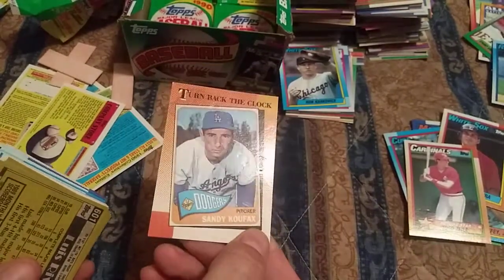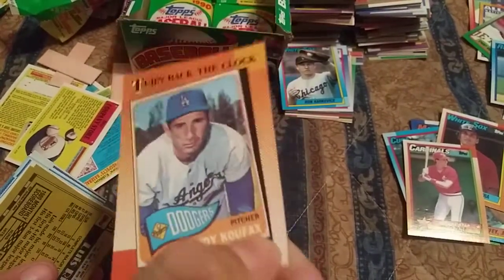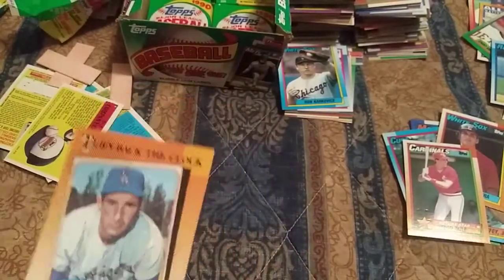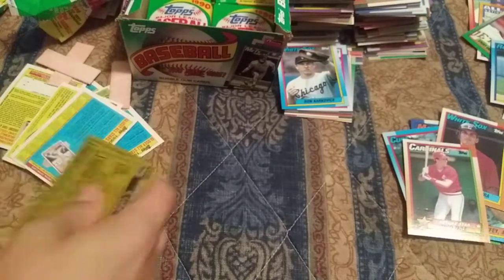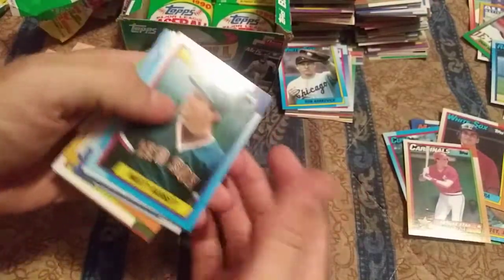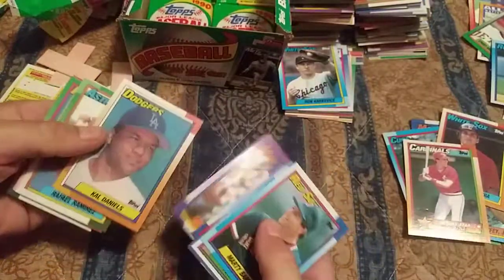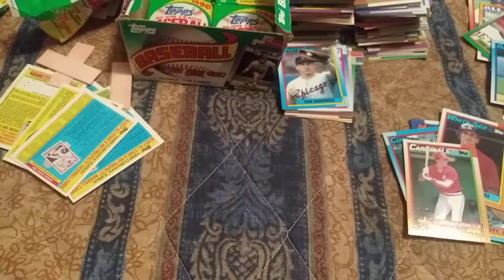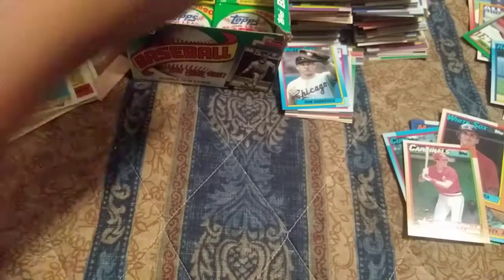And, of course, it was a Turn Back the Clock of Sandy Koufax, which, man, I don't know if you can see the damage done, like the gum bled through all over right here. That would have been an awesome card to have, but it was ruined. Marty Barrett, old fan favorite. Lackluster pack. That Sandy Koufax card would have really made up for that pack, but of course.